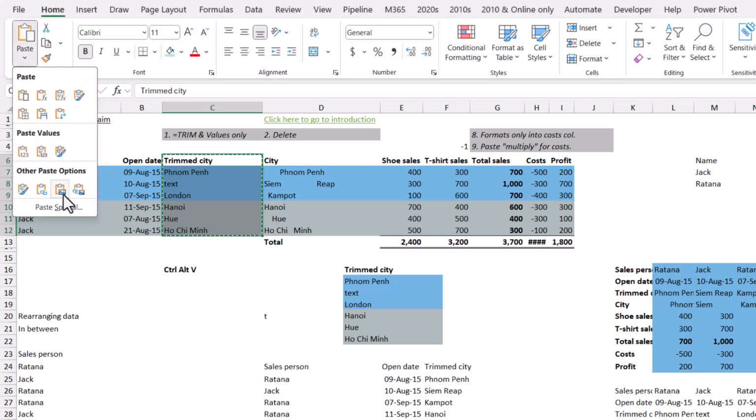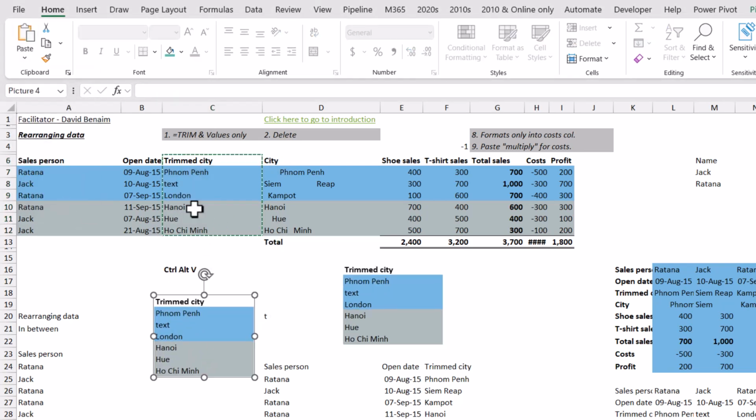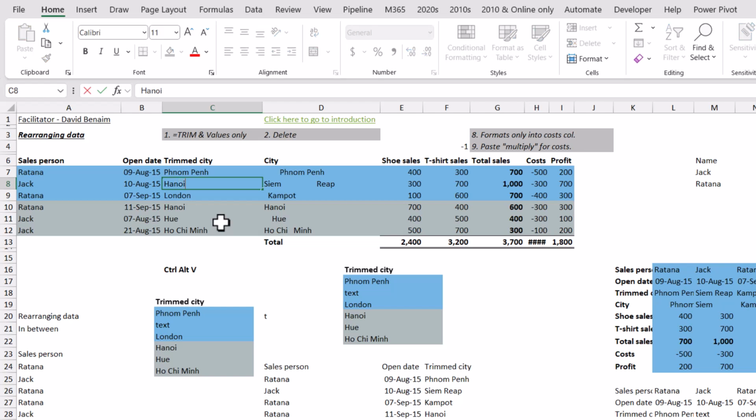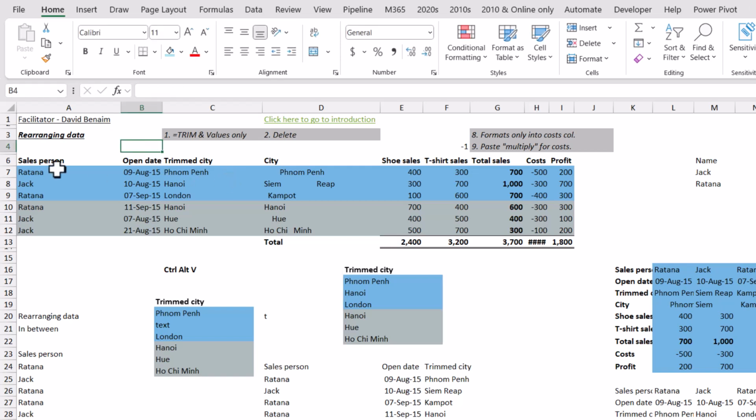So paste as picture. Here, if I edit that to Hanoi again, I will see that it changes in the linked picture, but not in this one. So a linked picture can be a good tool to use for data visualization or something like that, because it's linked to your original source data.